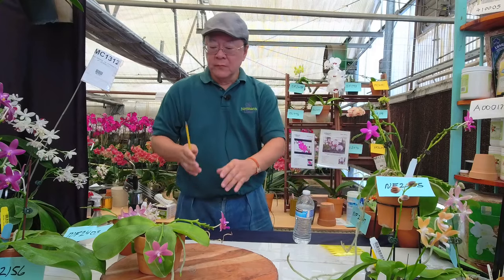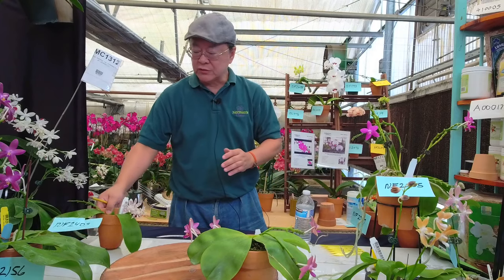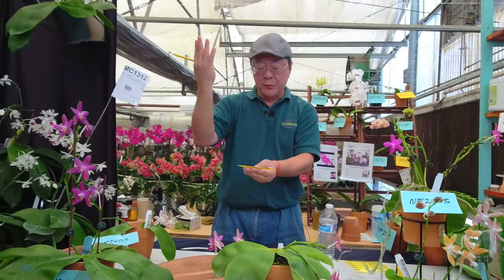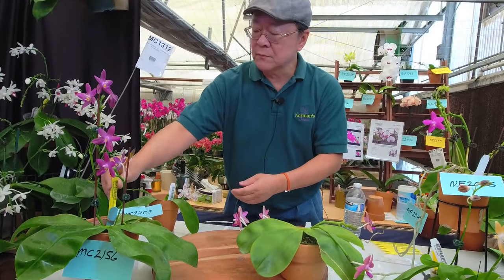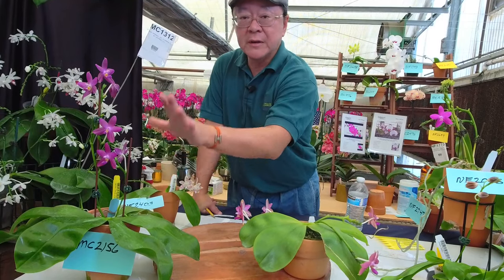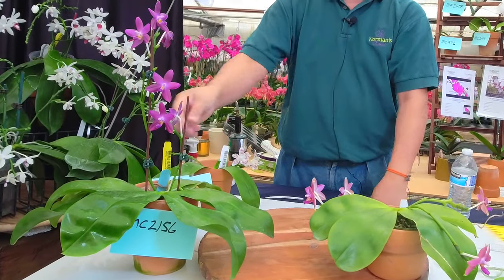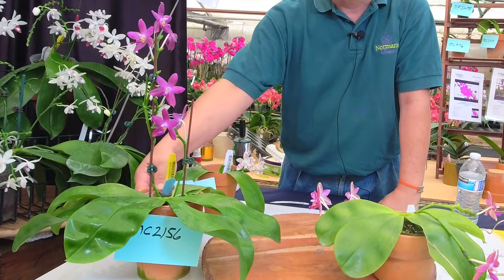And so there's a lot of nice improvement on the tetraspis. Even like this one here, this is young Blueberry. This is young New Star, and this has two shots of tetraspis in the background, and the pollen parent is Violet Indigo. So what's nice about this? It still has the characteristic.